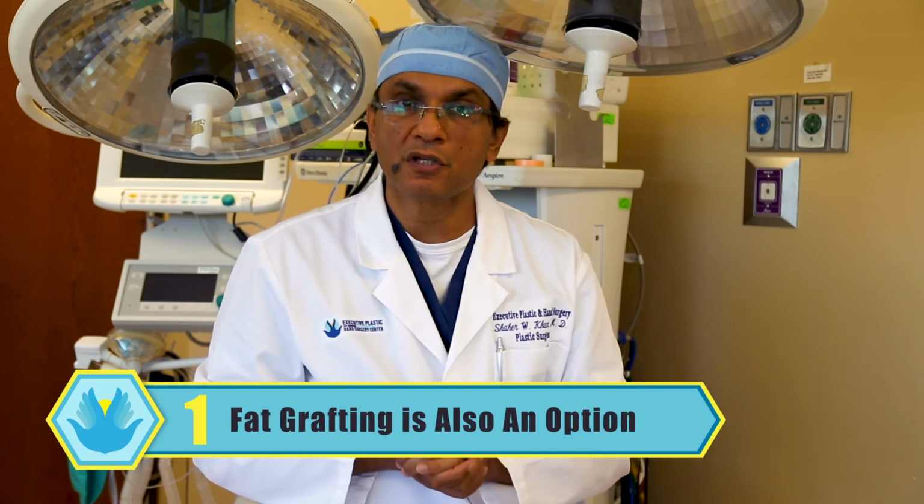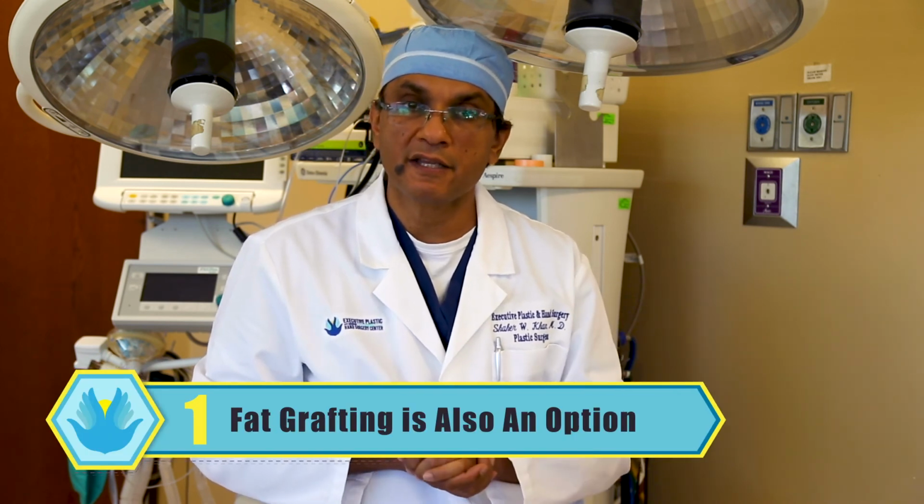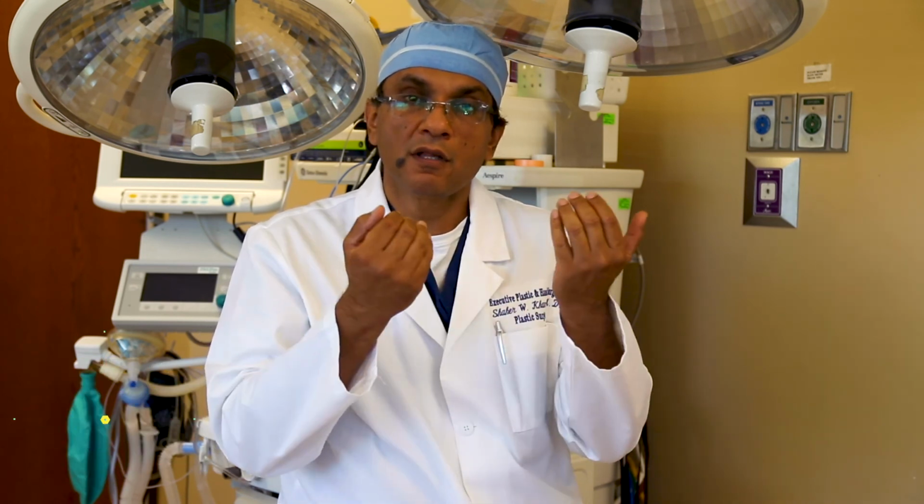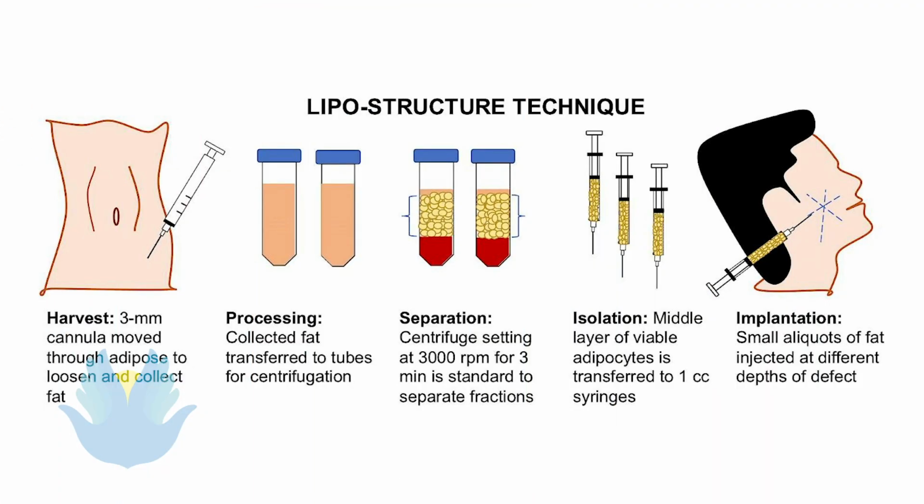Other modalities that we have are fat grafting, which allows for stem cells and PRP injections that will help the youthful cells within the body that will allow for rejuvenation and internal enhancement and allow for a scar to mature in a very positive and healthy way, using the body's own stem cells to nurture a wound. This has been very promising, especially on scars from car accidents or bad road rashes that are full thickness in nature. Again, I hope you find this video to be very helpful.